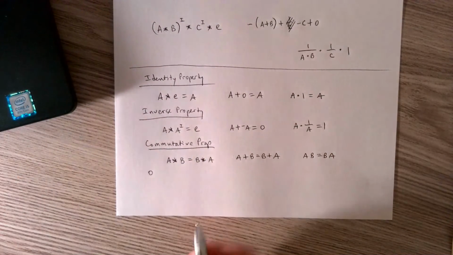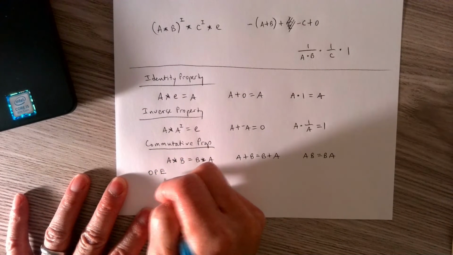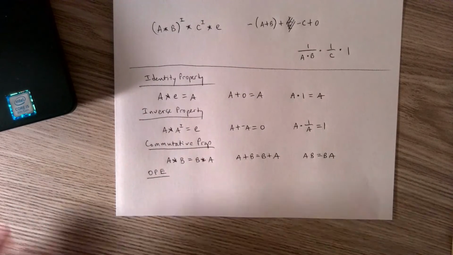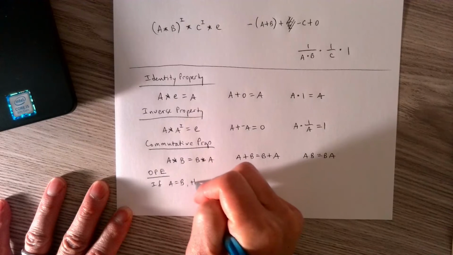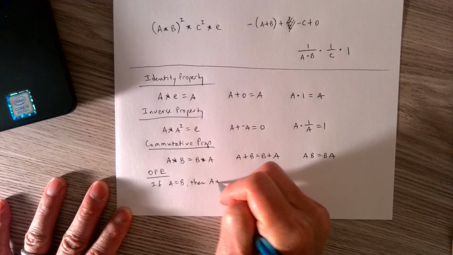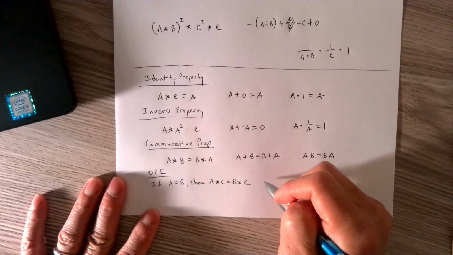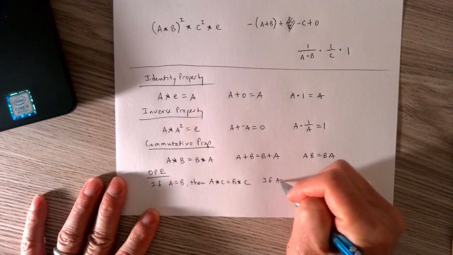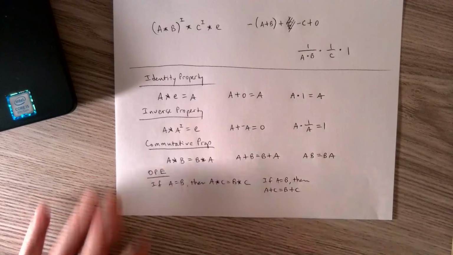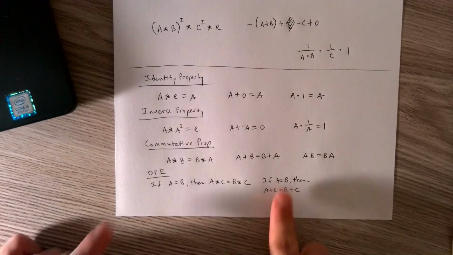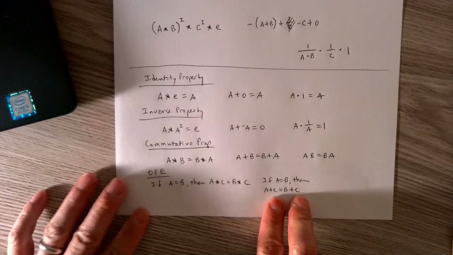Now, just today, or the day before, when you're seeing this, we proved Theorem 1, OPE, Operation Property of Equality, which says in group, if A equals B, then A star C equals B star C. In addition, it says if A equals B, then A plus C equals B plus C. And we do that all the time. When we have an equation, something equals something, we add the same thing on both sides of the equation. We do that all the time when we're solving equations.